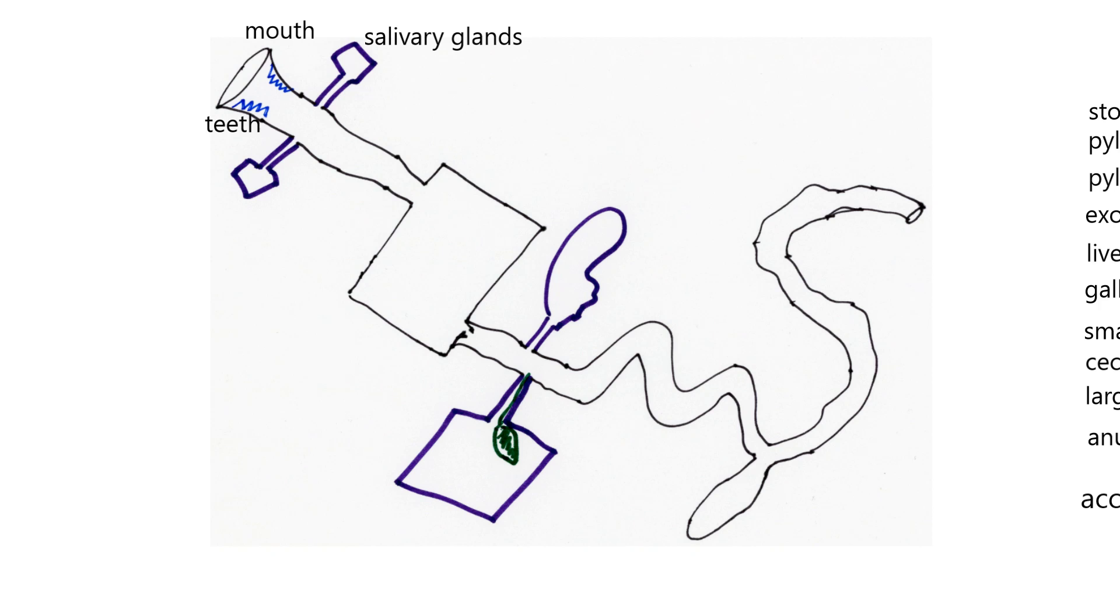And then the next part I want to talk about is the salivary glands. I've got two listed there. They're often in pairs. And you should know that a salivary gland makes saliva. And the saliva travels up a duct, D-U-C-T, into the oral cavity. So that makes salivary glands exocrine glands, right?